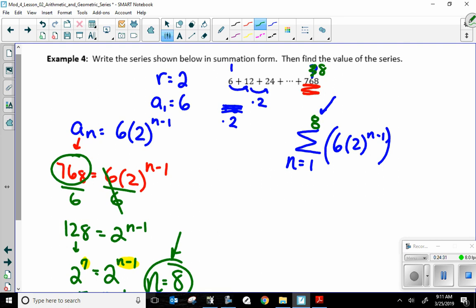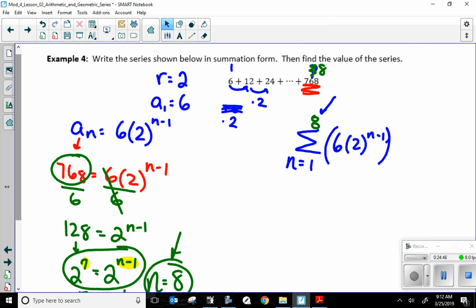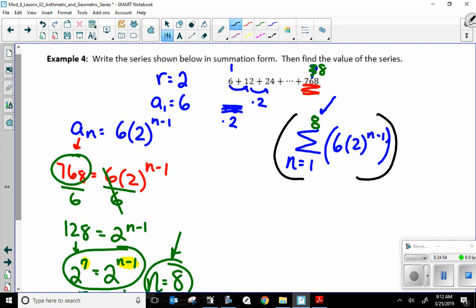That was a little bit of a curveball for you guys. I like the problem, but it just involves something that we haven't done yet. This right here is kind of just common sense. If the bases are the same, the exponents have to be the same. And we'll get there. Don't worry. There's a lesson on that. So, let's just put this in our calculator and figure it out.